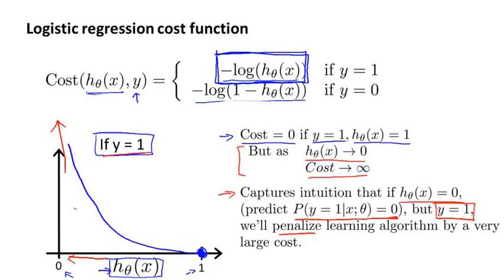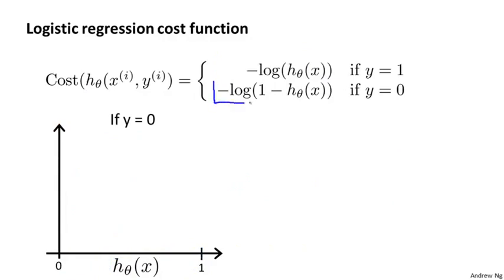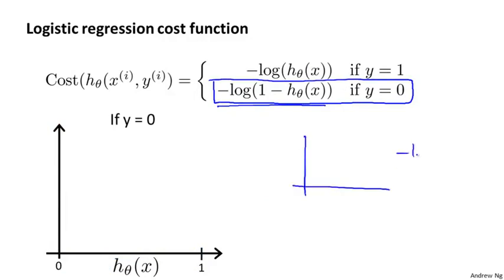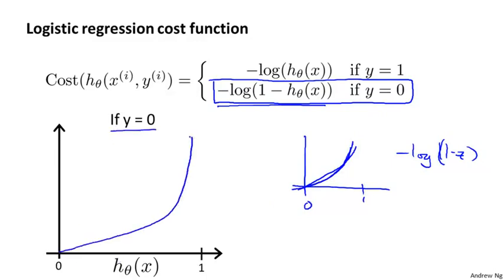This slide considered the case of y equals 1. Let's look at what the cost function looks like for y equals 0. If y is equal to 0, then the cost looks like this expression over here. And if you plot the function minus log 1 minus z, what you get is that the cost function looks like this. So it goes from 0 to 1, kind of like that. And so if you plot the cost function for the case of y equals 0, you find that it looks like this. And this curve blows up and goes to plus infinity as h of x goes to 1, because it's saying that if y turns out to be equal to 0, but we predicted that y is equal to 1 with almost certainty, with probability 1, then we end up paying a very large cost.